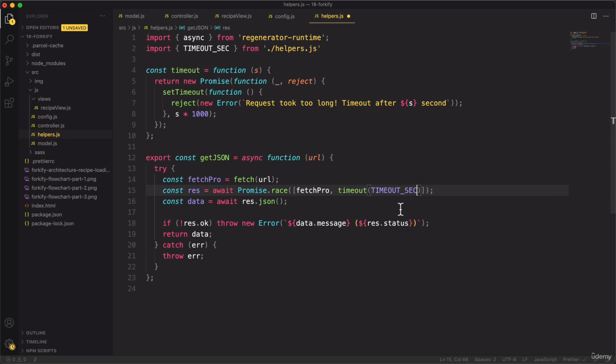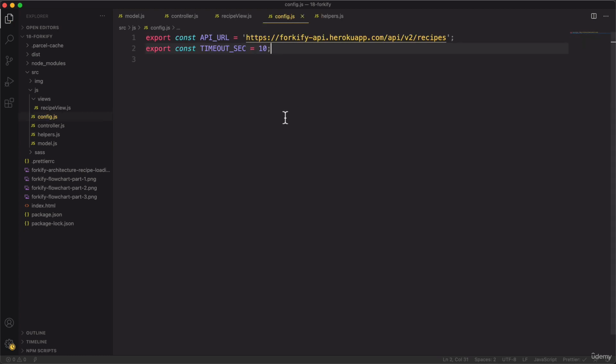And so now whoever is going to read this code will see that this is one of the configuration values. First, because it is in uppercase, and that already helps with understanding the code. And then also because now it is a variable, so it's no longer a magic number that we don't really understand where it's coming from. Okay. And so that's exactly what this configuration file is all about. These are two important files that are used in many applications in the real world. And so make sure to also include them in some way in your own applications in the future.